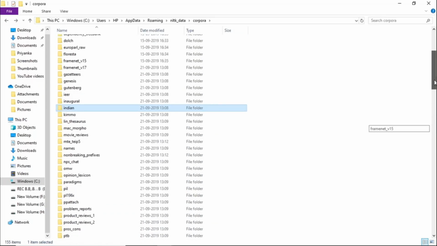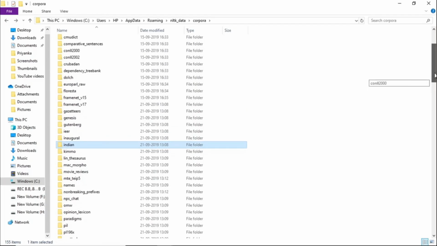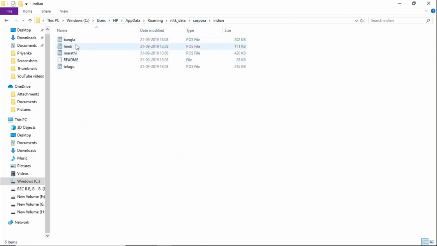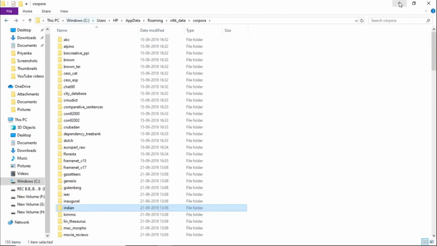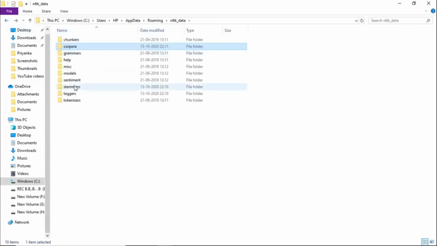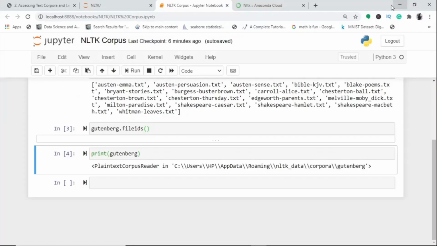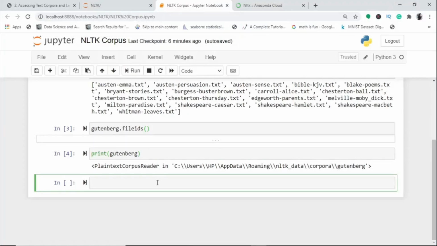Okay, so for now this is a basic thing; I have just shown you where it has been located. And here in Indian, if you see, you've got various languages, so we'll explore these languages also in our Python notebook. So this is where my NLTK gets downloaded, and this is how I can access the data and corpora. Now I move on to finding out certain things. Let's find Caesar. I want to see what Caesar has.